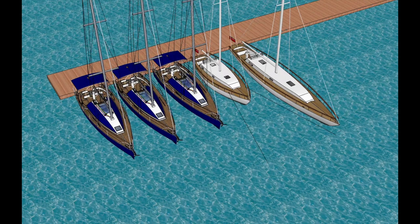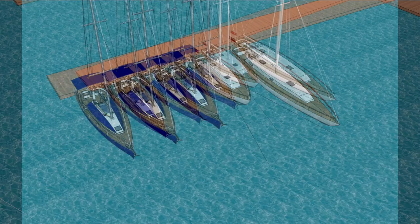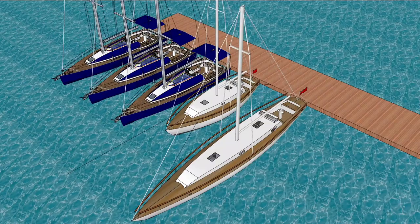The important thing to remember is that all the adjacent boats to your berth will have slime lines, and these will be running out towards the centre of the fairway. So you'll have to avoid those as you come in, or of course, go out. At the stern of the boat, it will be secured to the pontoon, and these pontoons are usually concrete. Very few float in the Mediterranean.